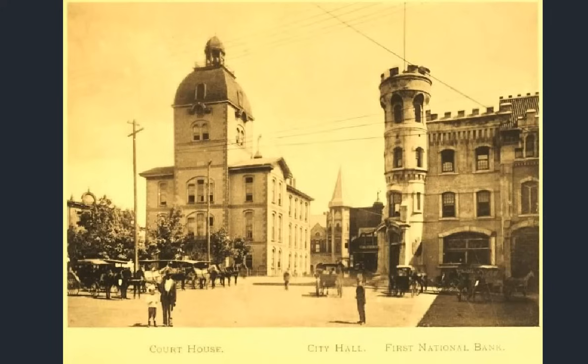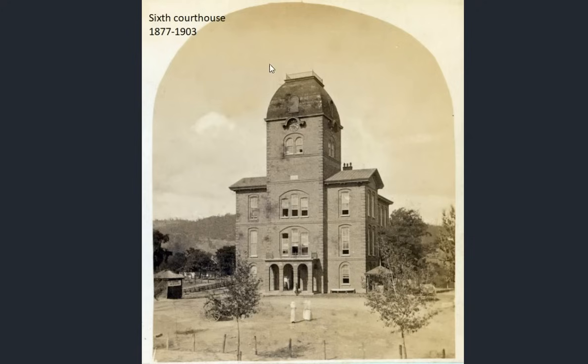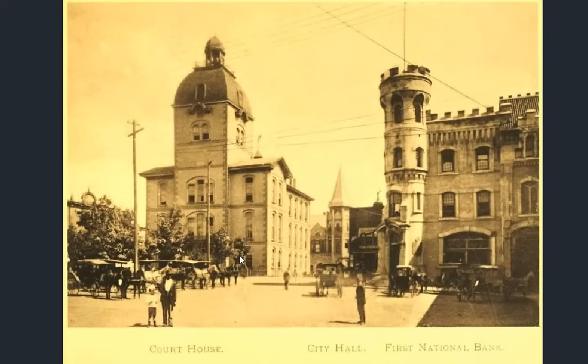Here we're looking at one of the courthouses. We saw this one earlier. When we saw it earlier, it looked like this, so it had the little cupola removed. There's your timeline on the courthouse there, 1877. Less than 2,000 people living in Asheville, and apparently they tore it down in 1903 because the hustle and bustle got to be too much and they had to upsize.